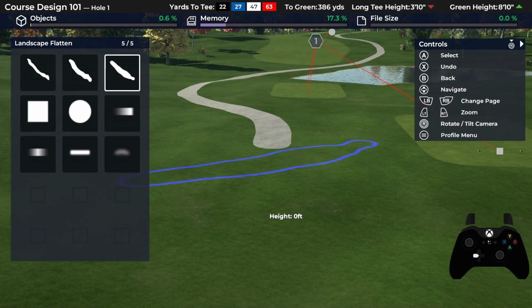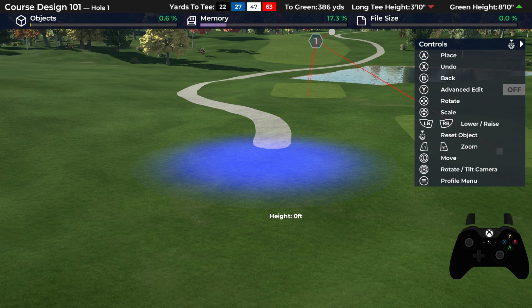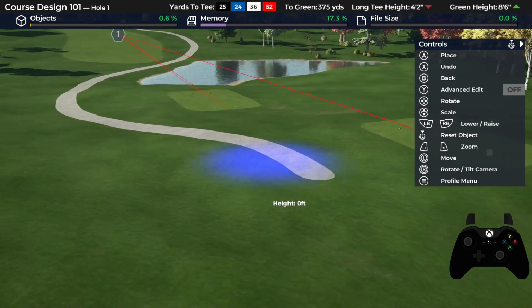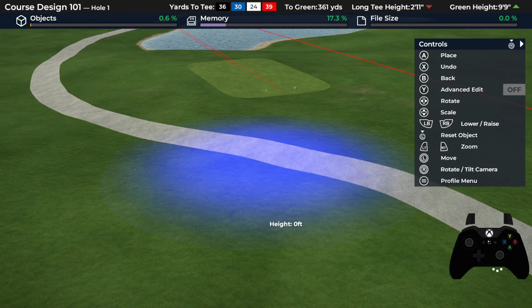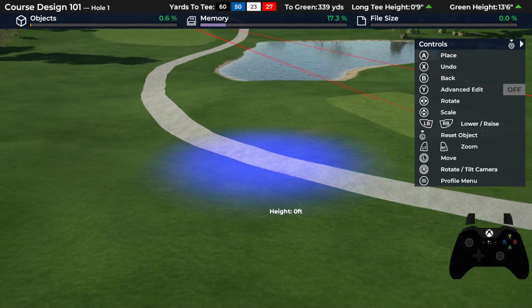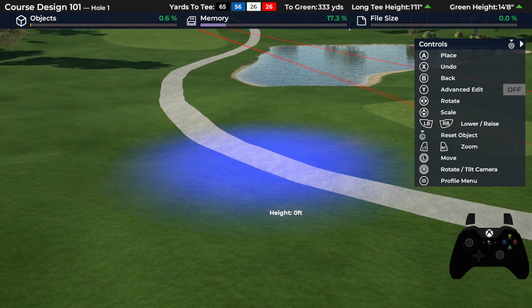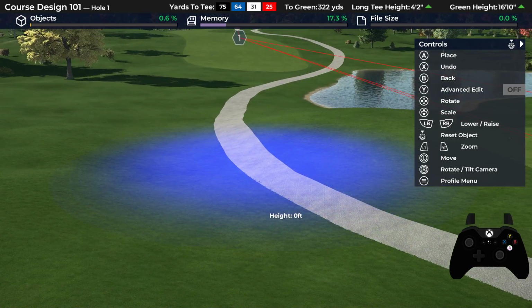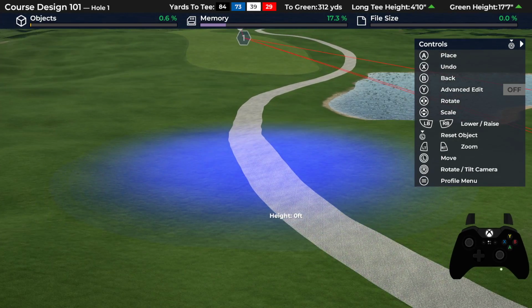In order to do this, we're going to select our favorite brush and make it relatively small, and we're just going to move along and flatten it. Now, I do not suggest doing click and drag. That's shorter, but you don't get as good results with that. So I just go a little bit at a time.